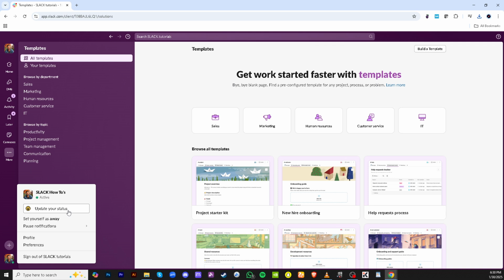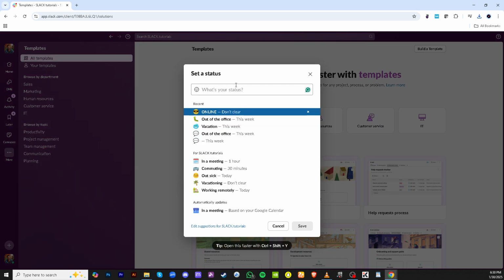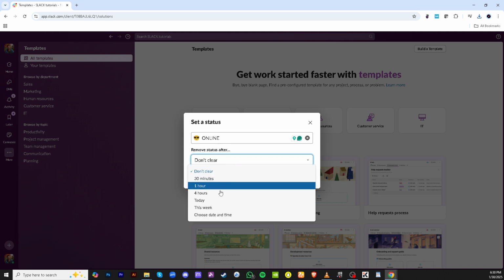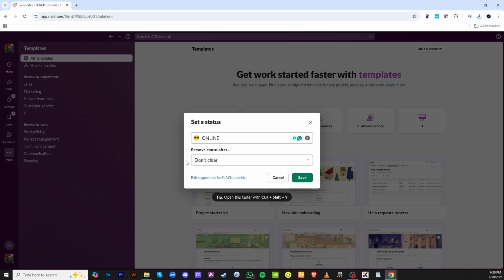Once you've set yourself as online, it could also be helpful to update your status to make sure everyone clearly knows your current availability. Look for the Update Your Status option. Clicking it will bring up a window where you can add or modify your personal message. In that box you can type the word online. Doing this manually reaffirms your status and helps avoid miscommunication, especially for team members who might need a clear indication of your availability for tasks, meetings, or quick discussions.